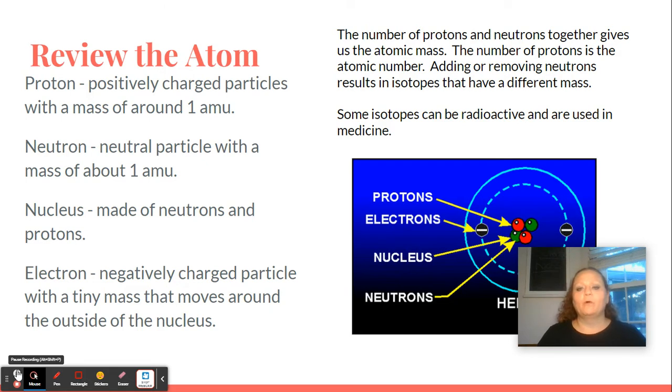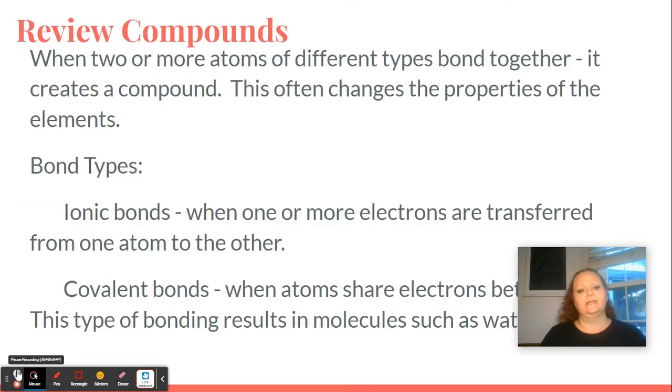Isotopes are radioactive, or at least they can be. And oftentimes they're going to be used in medicine as well as used in other ways. But one of the things that we talk about is like, for instance, heavy plutonium. It's a naturally neutron rich atom or element. And ultimately that's what's going to make it radioactive. But when you think about radiation for cancer treatments, it's the same thing, the same type of isotopes we're talking about.